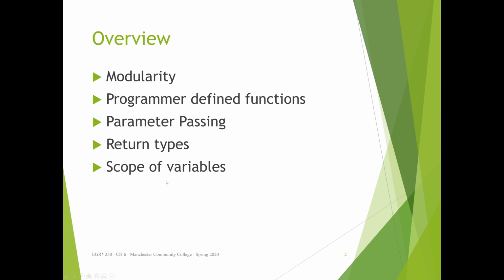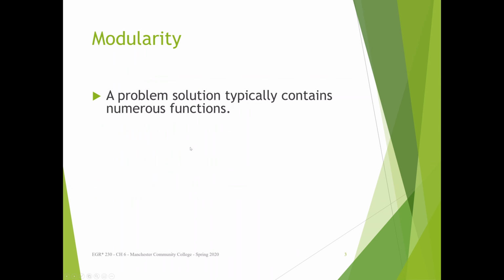Okay. The last part we're going to do is look at a couple more things. We're going to look at the scope of variables. When is a variable being accessed? We'll look at this probably in the second half, but for today, we'll just look at up to return types. And then we have another thing called the storage class specifier, which we'll look at in more detail later.